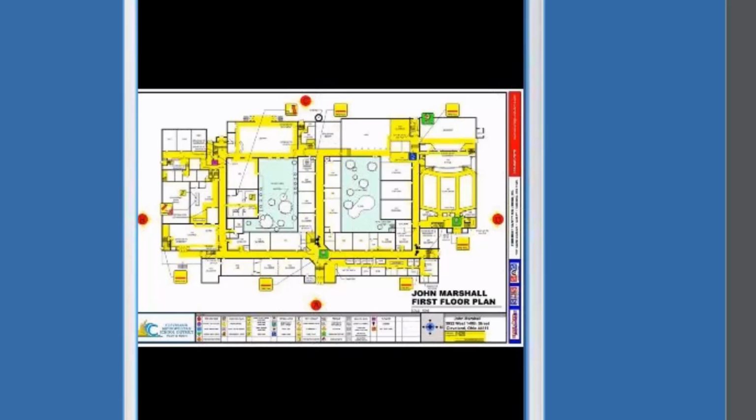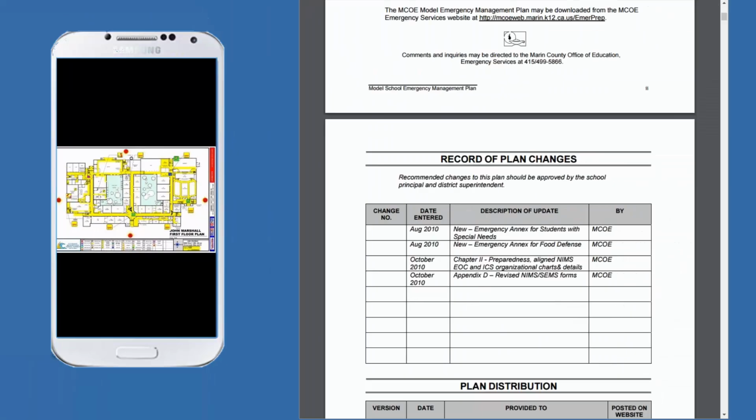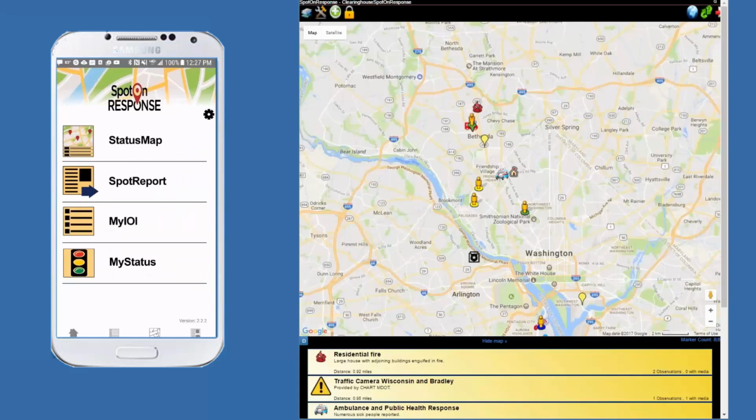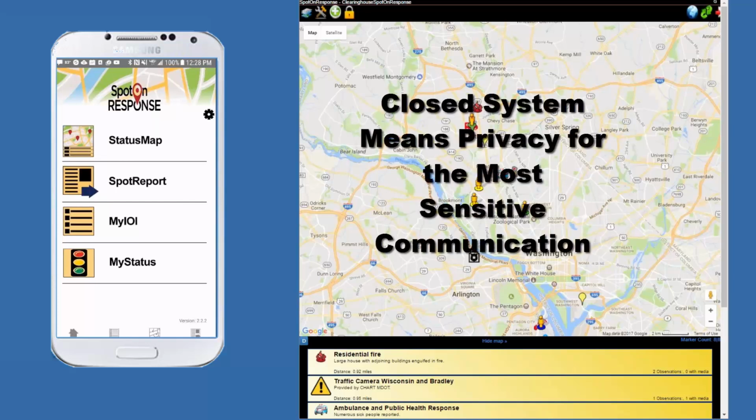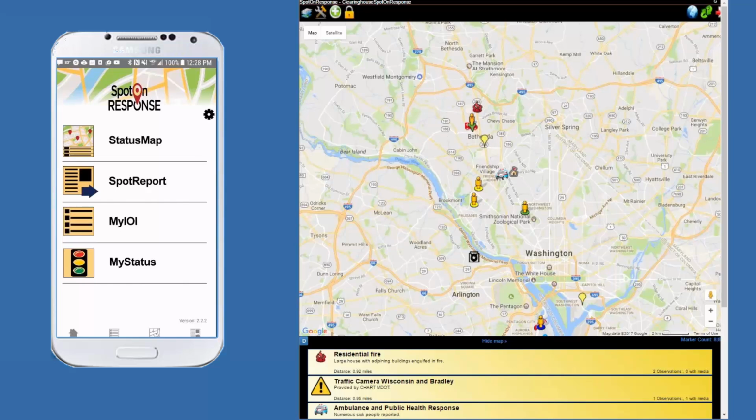Well, I would like to point out one thing. As we talk about some of the things that this app we think has some great applicability, imagine you have an active shooter on a school campus. You are now able to see reports coming from the school, from teachers and staff. And this is a closed ecosystem. Nobody from the public is seeing this information. Just downloading the app doesn't give you access to this. You have to have the app, but your administrator also has to give you your access code and password. So nobody else that is not on the system, even if they've downloaded the app, can see this data.